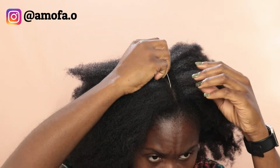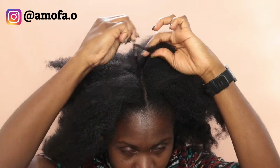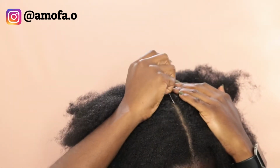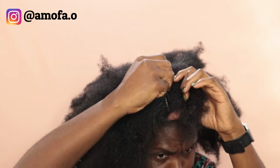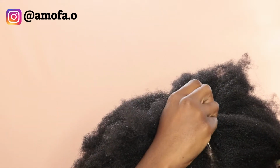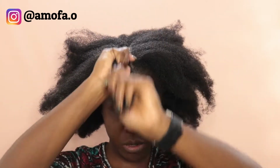So we're going to create, I hope this works, I'm going to create a part down the middle of my head. Created this parting, and I'm going to braid this one down, and I'm going to create another one on this side.